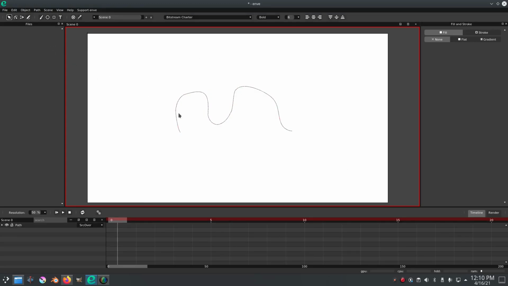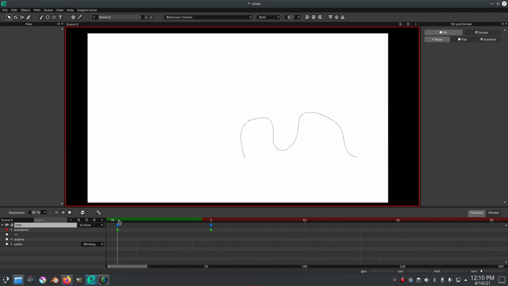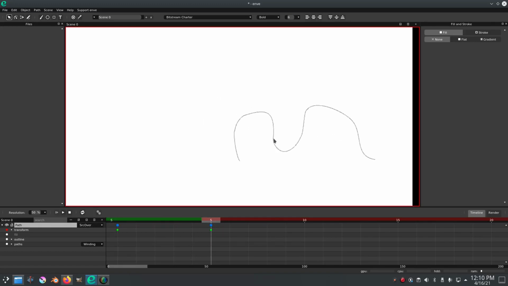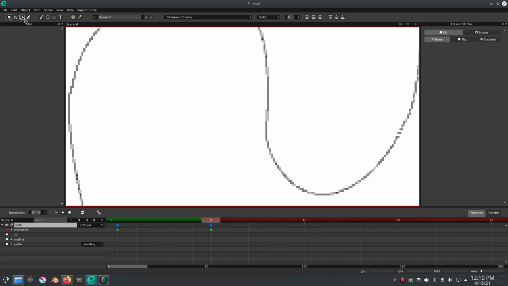Let's say I want to move this line up. So we open that up, click transform, move to another frame, grab it, move it down, and now we can play it, and it goes down. It goes down really fast, but it goes down. So we start right here, play. Oh, wait, no. Start here, and then it moves down, which is really cool. And that's a vector. Oh wait, it's not a vector line. Wait.